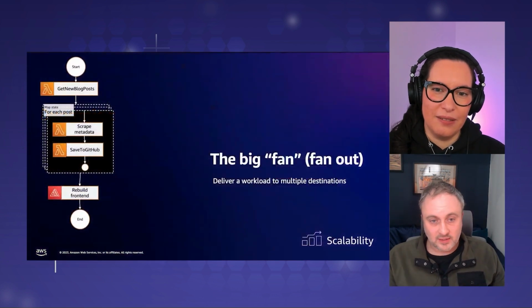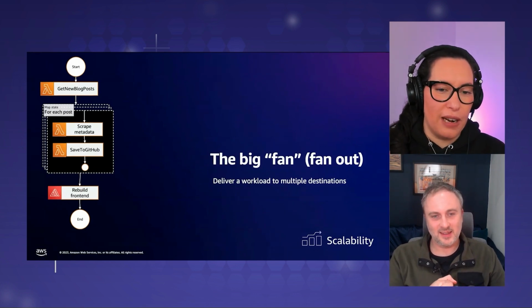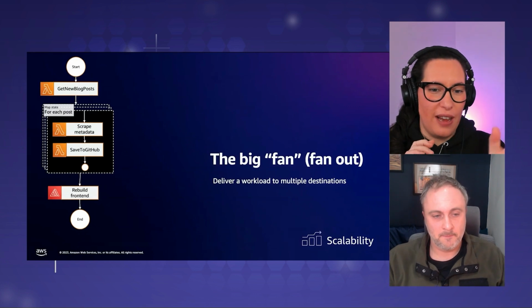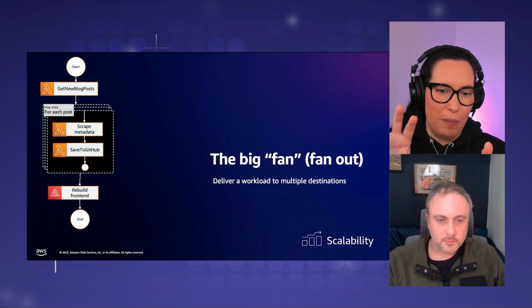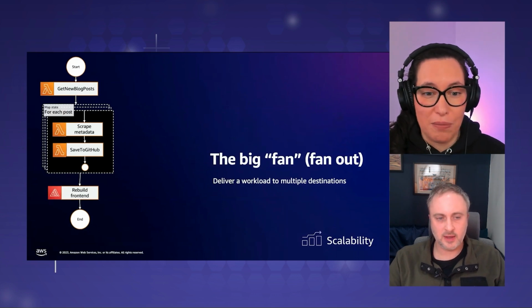But what this allows you to do is to have this fan out. Typical map function in most programming languages: you pass an array to a map, and then the function that you want to apply, in this case, is whatever is inside that branch, and boom, everything runs in parallel.